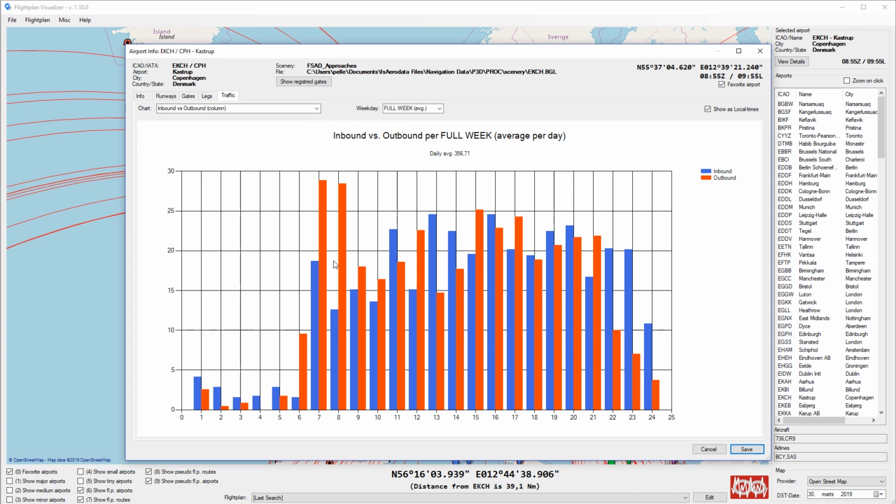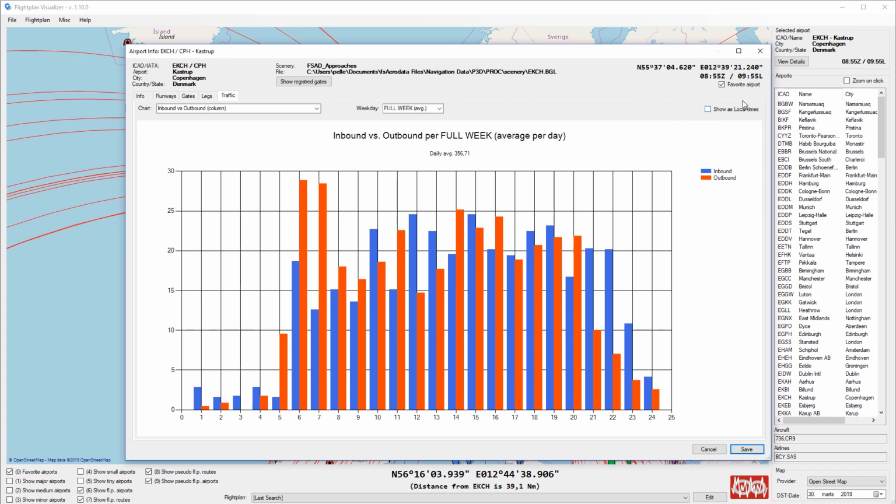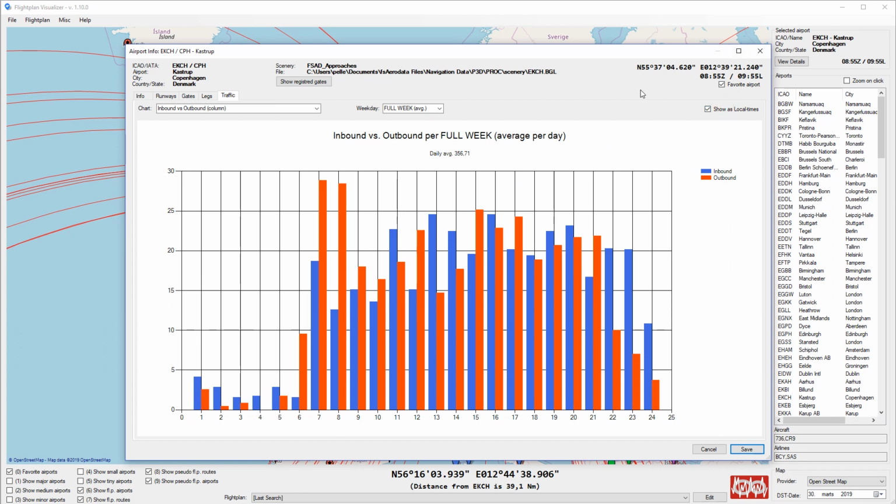You can use this graph to see when there's most traffic coming in and out of the airport. For instance, if you're going to fly at local time 2 o'clock in the night, you will not see many airplanes taking off or landing besides yourself, if you have all these flight plans installed as AI traffic in your simulator. It will default to local time, but you can switch to Zulu time instead.